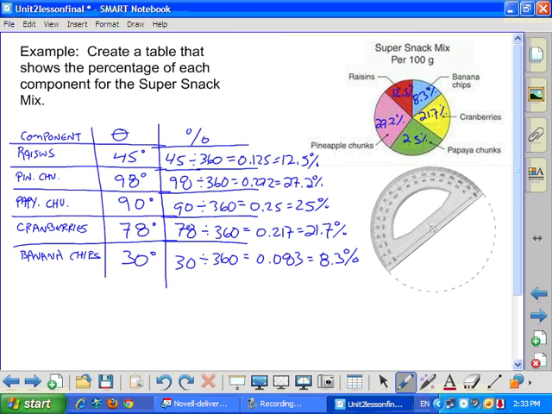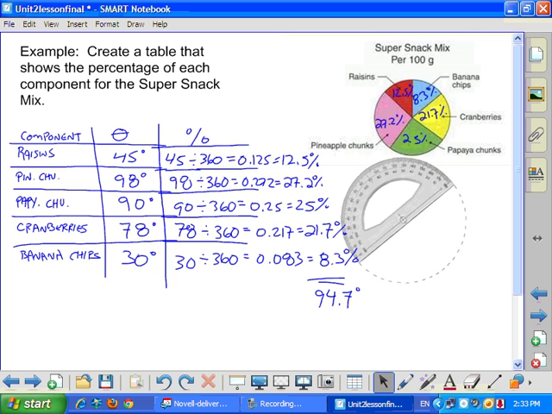All right, so we have a breakdown. If you want to check to see how accurate you were, you can add up your percentages to see how close to 100 you are. So out of interest's sake here, see how close I was reading off of the smartboard here. So I get 94.7, so not exactly the best. That should be a little bit closer to 100 than that, but you'll be a lot more accurate with a protractor. You can actually see.